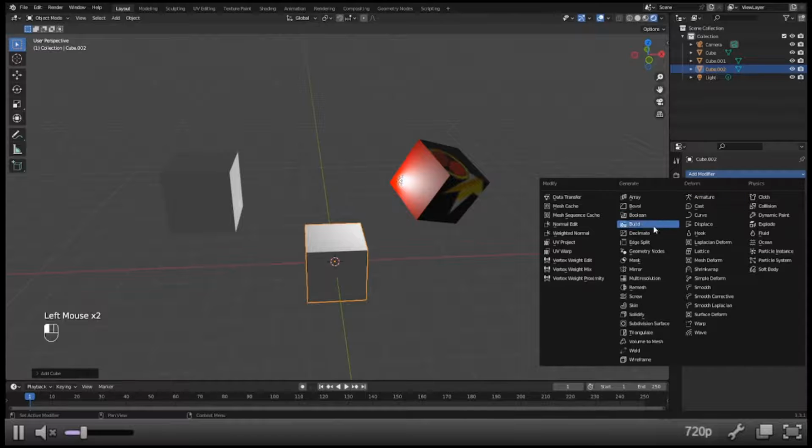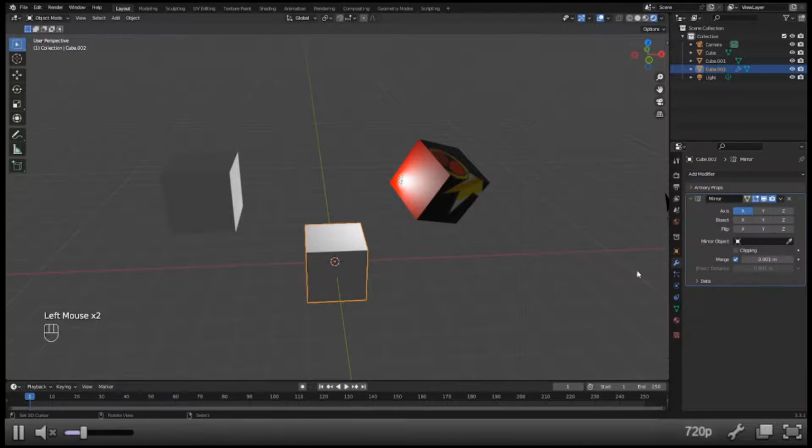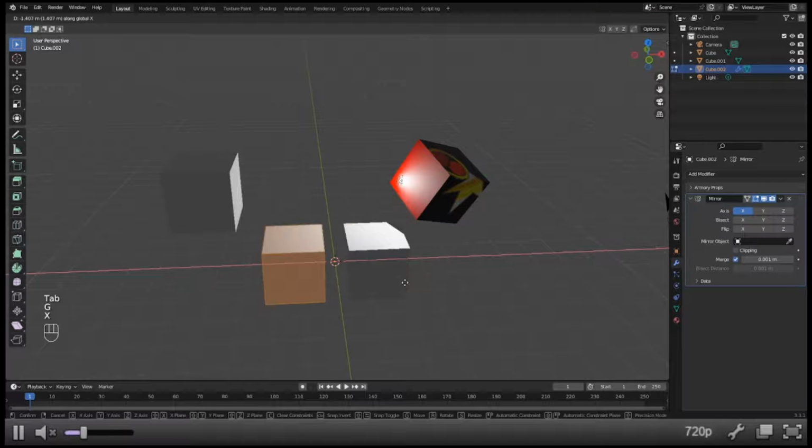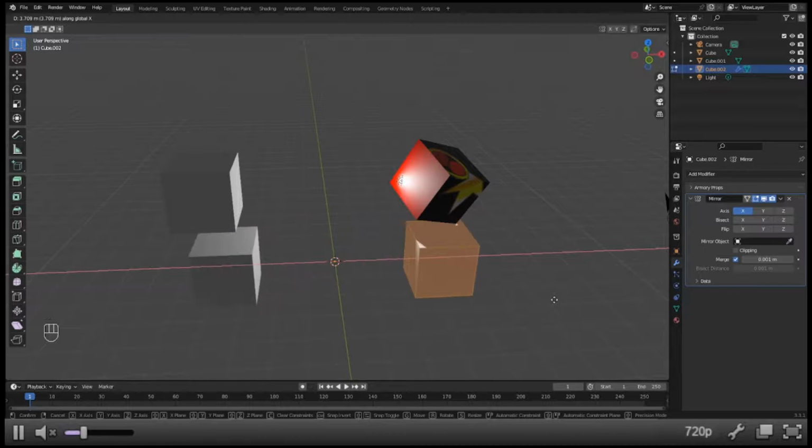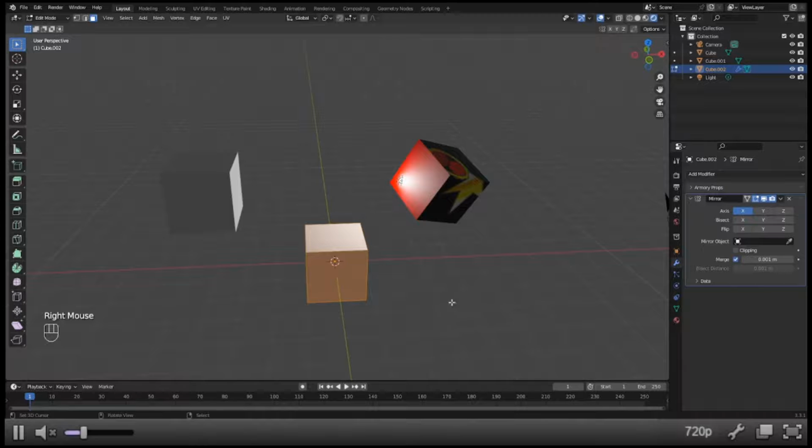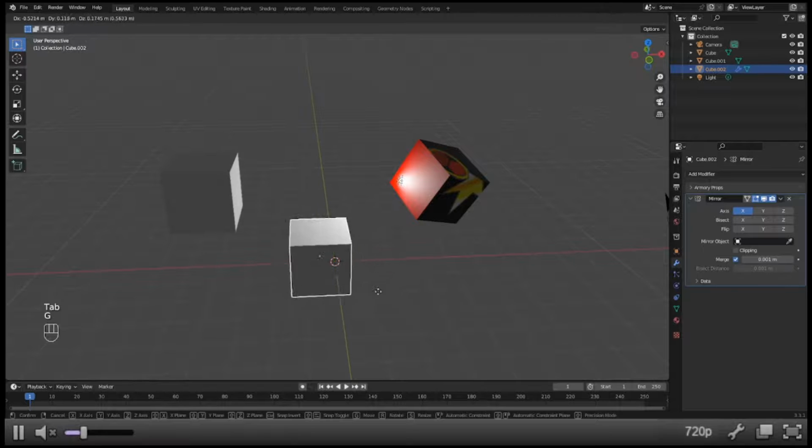Modifiers. And the first one is the mirror modifier. For this case, it starts off in the x-axis. That is, in edit mode, when you select everything and move across the x-line, its x-line, not the global x-line, the object's normal x-line, you will see a doppelganger moving the opposite direction, that is, across its y-line.